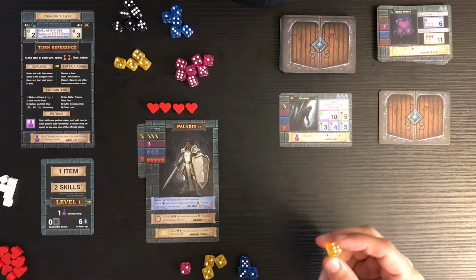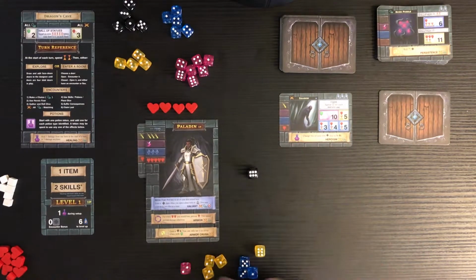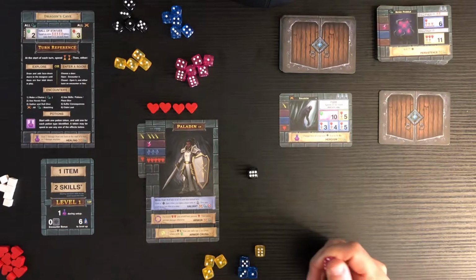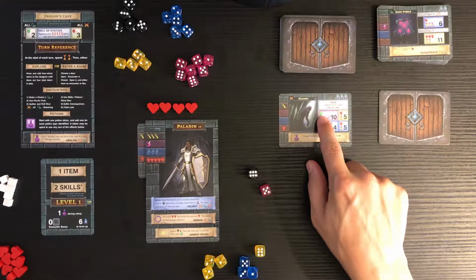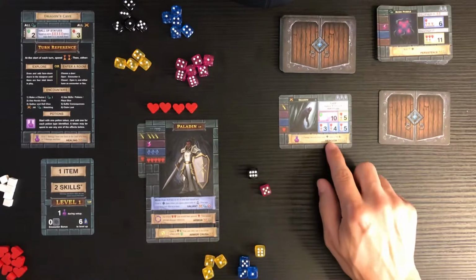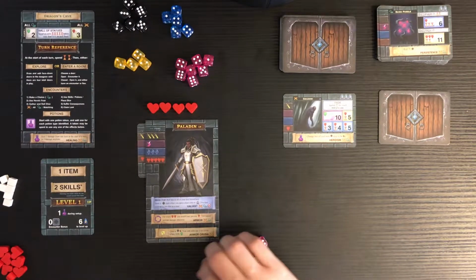I can use a yellow die to gain a heroic die of 6, which would mean that this pink die would need to be 4 or higher. And the chances aren't great for that. And if I fail on that, then I believe if you fail to cover all the armor, then you can't do anything here. And if that was the case, I would die. Well, go big or go home, right? So let's see what happens.